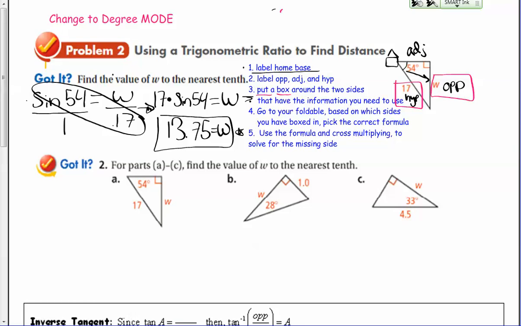And so then I get my 13.75, and so that's basically telling me, based on the fact that right here I have a 54-degree angle, and then over on the other side was my opposite, that my opposite side is a length of 13.75, which, if I look at it, should kind of make sense as my answer. All right, so once you take a minute, take a look at this. I'm going to pause us, and then we'll pick up again in the next clip for question 2.